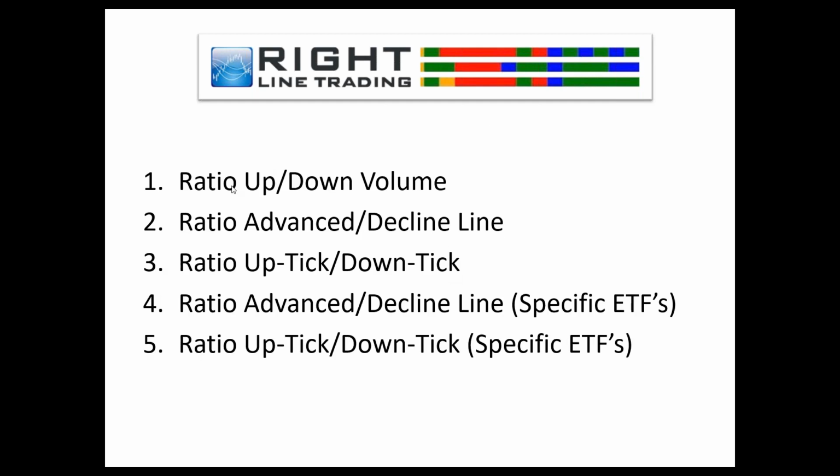And here's how they look. And these are some of the things that they look at. What they do is they look at market internals for you. You look at the ratio of up volume to down volume. Look at the ratio of the advance to decline line. You look at the ratio of stocks upticking to stocks downticking. They look at advancing and declining issues in specific ETFs, like the semiconductor index for certain stocks, depending on which stock you have. You have to dial in the right cash metric. It's very easy.